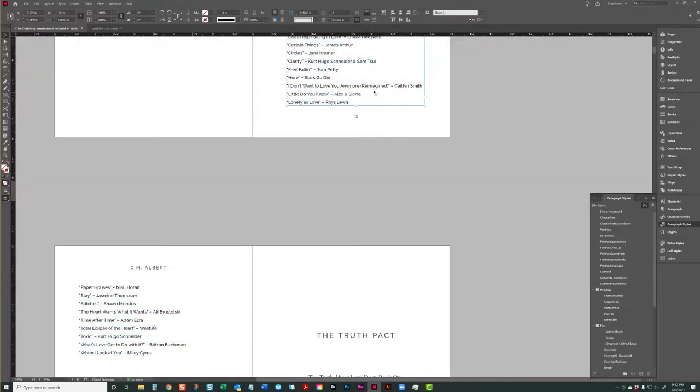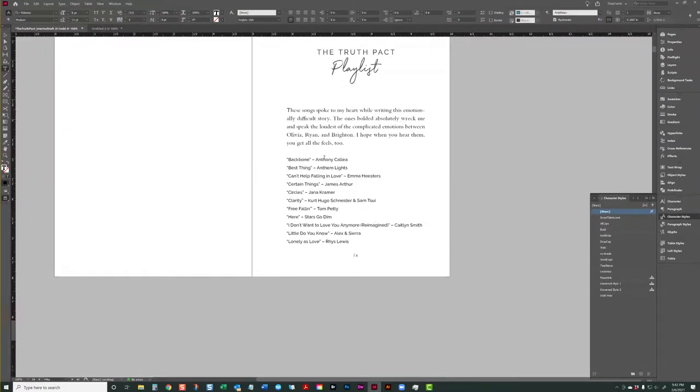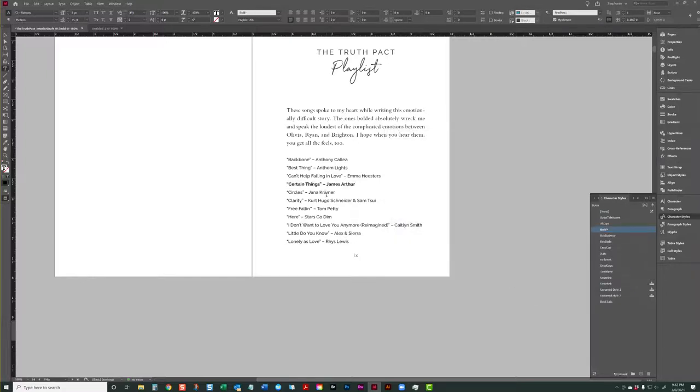Okay. All right, so on the ones that are bold, you'll be able to figure it out. All right, so we need to go this, semi-bold, or actually bold. And then we're going to create a new character style and call it bold Railway. Apply style to selection, click on OK.